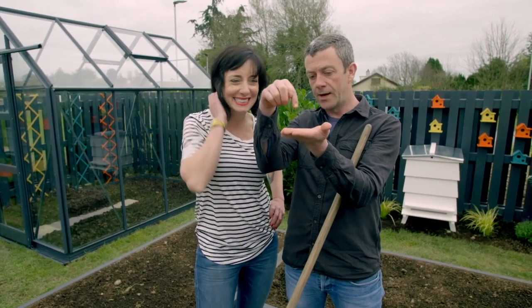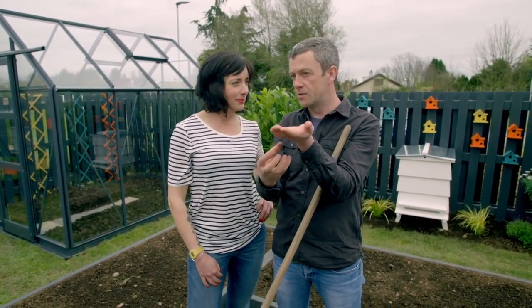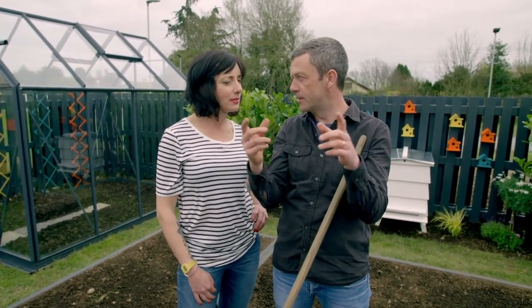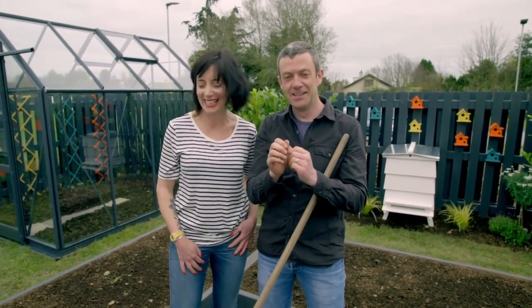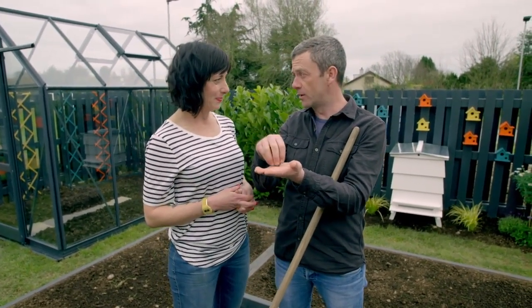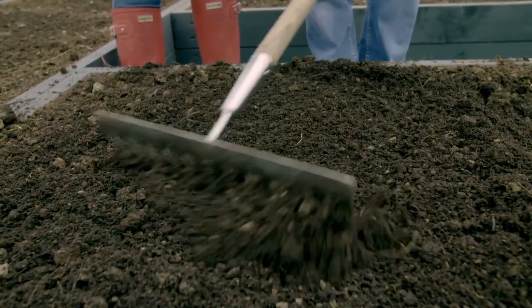So what happens is if it goes down and it finds a stone or some really hard soil or whatever, it's just going to either fork to go around it and you end up with really forked carrots. Does that matter? Not really, but they're just a pain to peel. So you don't want forked carrots. And the other thing is they'll either do that or they'll stop growing altogether. So it's the one vegetable where you generally need to do a little bit of work on the soil.